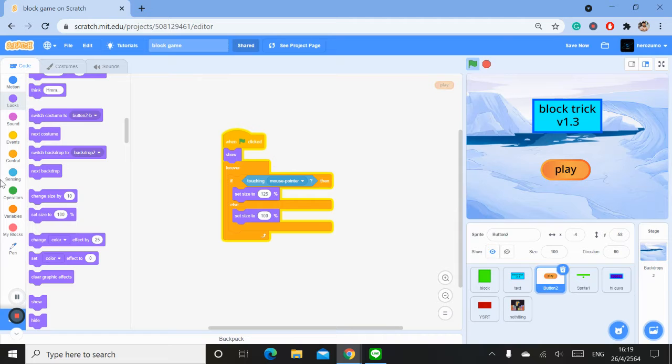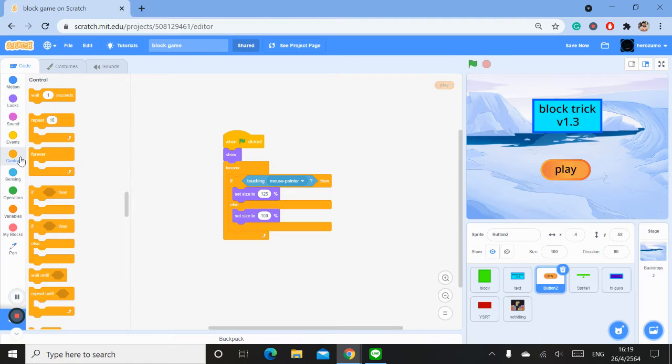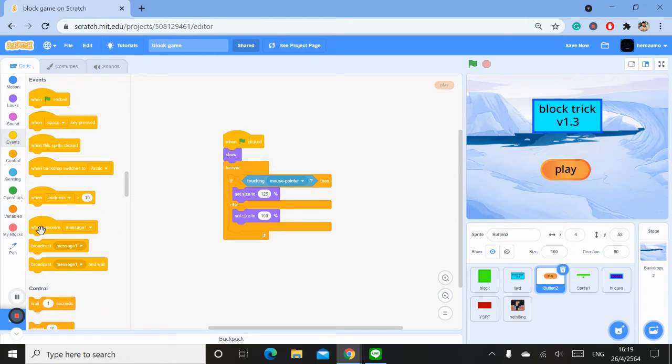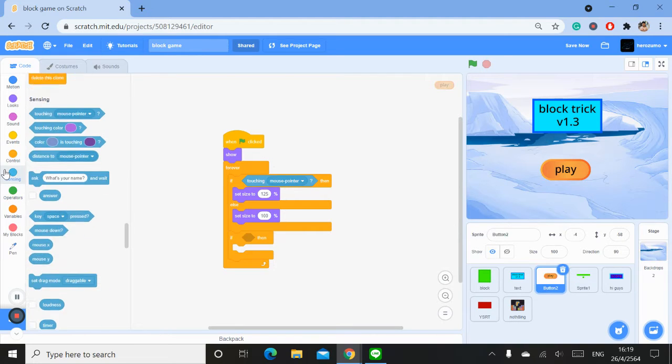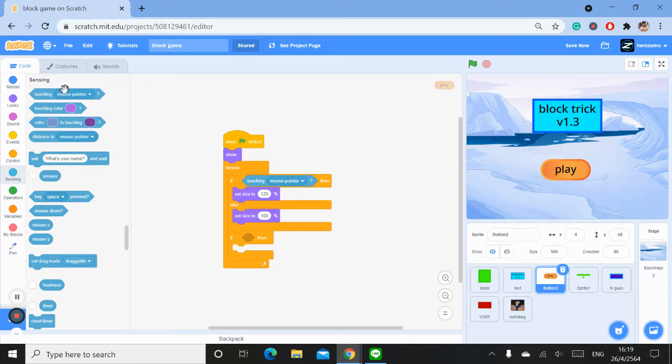So we got it, and we're gonna need another if. So when this sprite is clicked, I'm gonna show you a better way. When the play button is clicked, let's start the game. So start the game, but I don't think this is a good way. So I'll use this. Go to if. This is actually more intermediate. It's not that easy. But I'll just try to give you the easiest way to teach you.